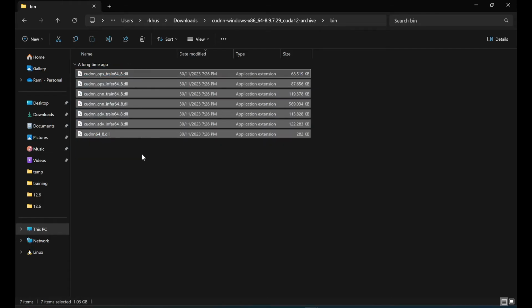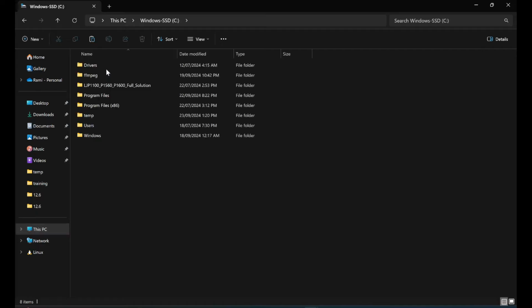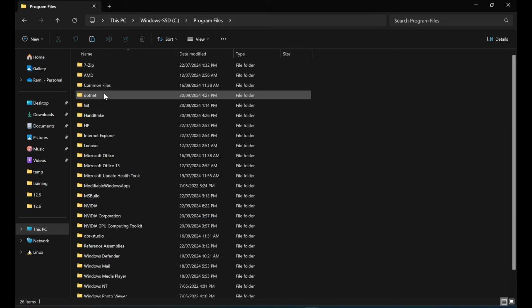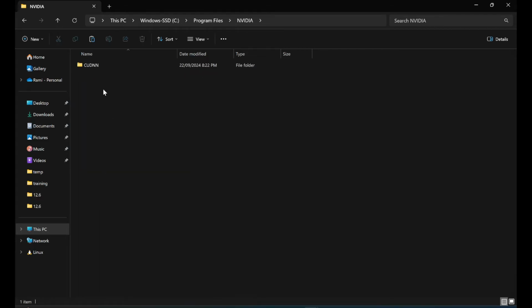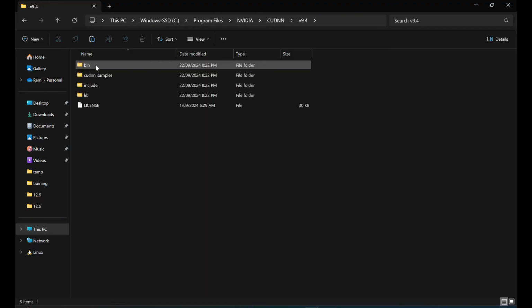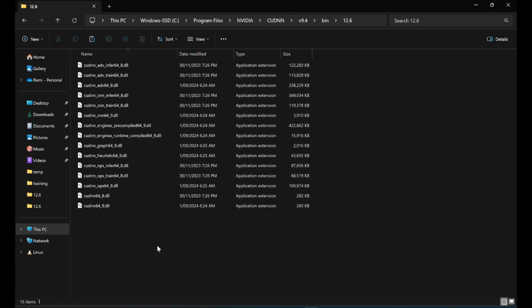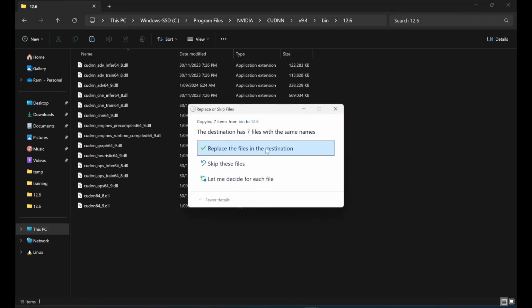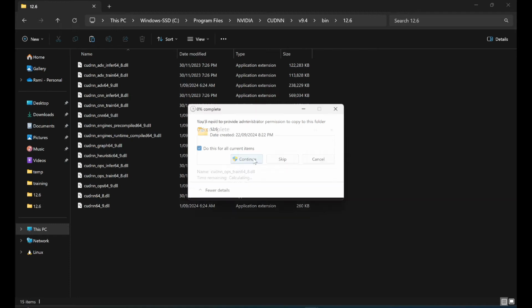Select all the files, copy these, go to your C drive, go to your Program Files, and then you have your NVIDIA cuDNN, version 12, that's the closest to what we have. Replace these files because I had them already over there.